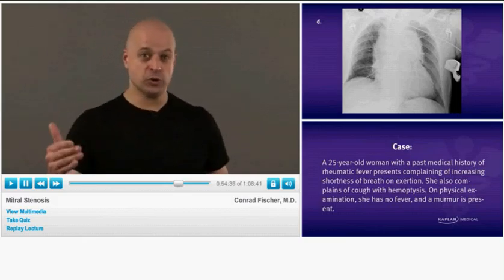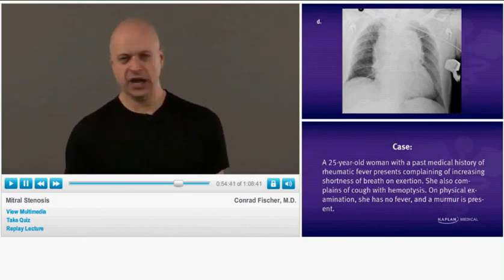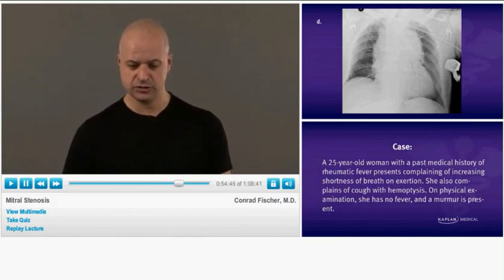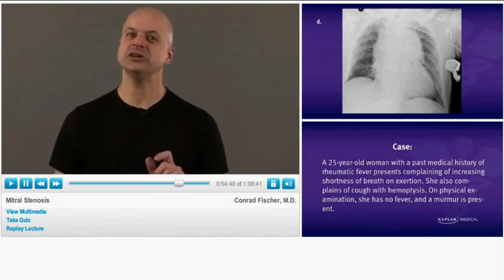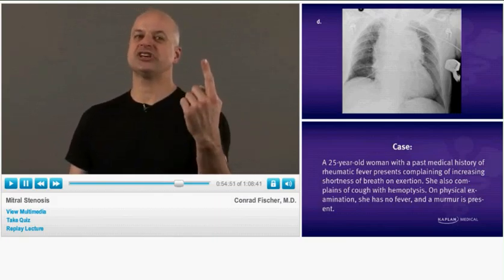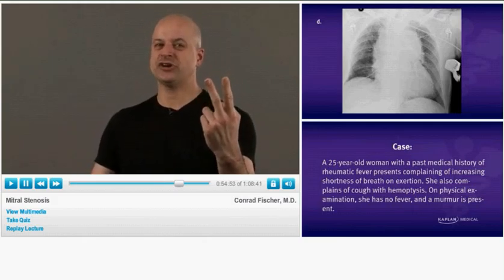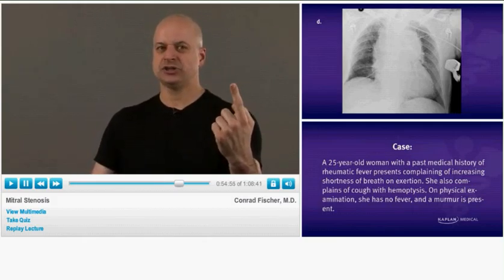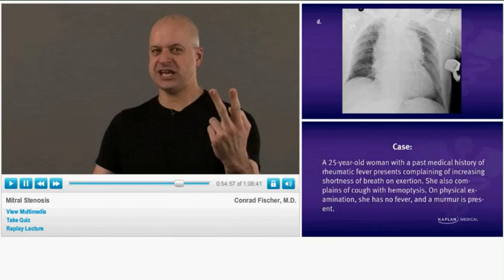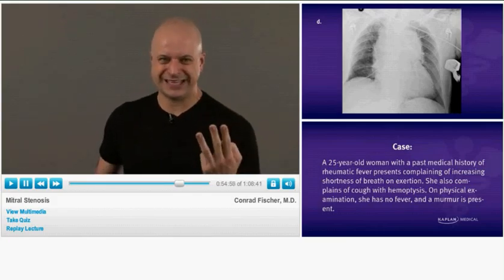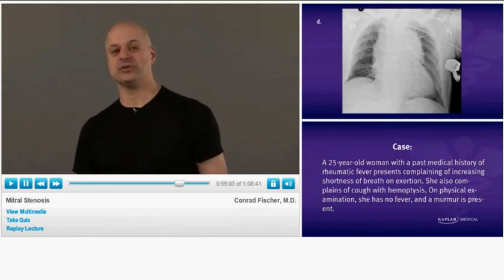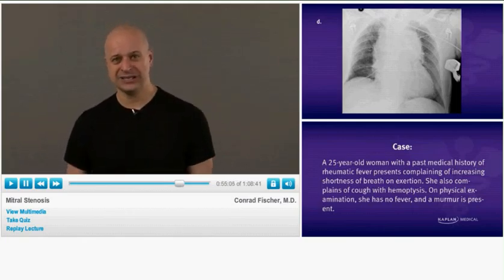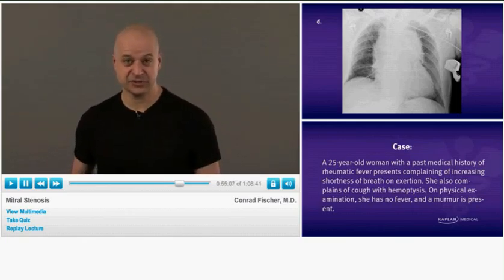Choice D, most accurate test, angiography. I never said I was going to do an angiogram, aortogram. What am I going to do? Well, to detect that dissection, which is better? Transesophageal echo, CT angiogram, magnetic resonance angiogram. Which one is better? The answer is they're equal, 90 to 95% sensitivity.